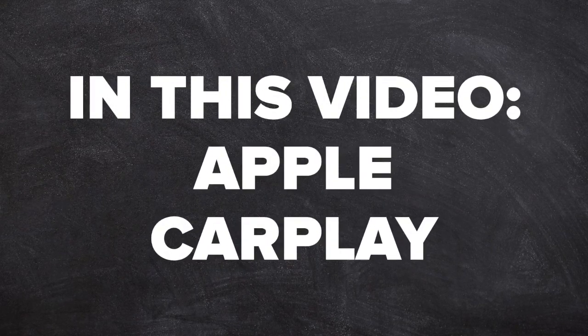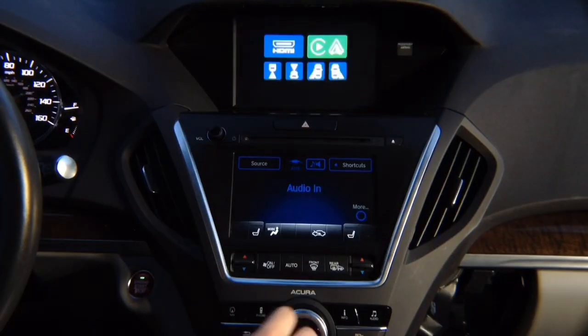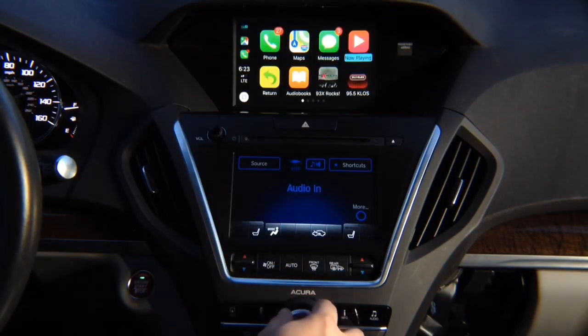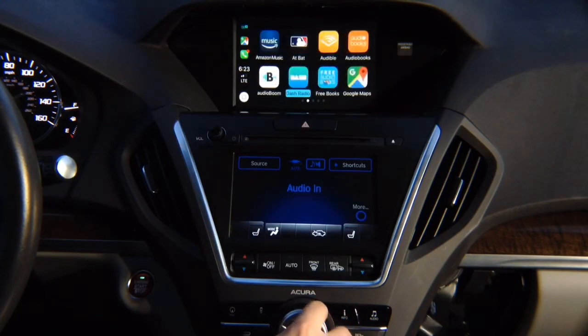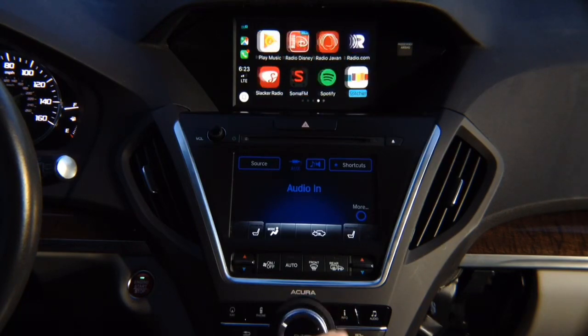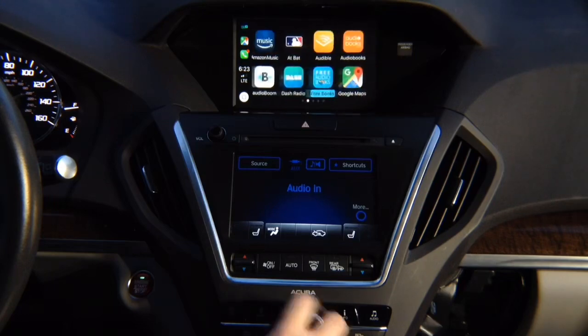In this video, Apple CarPlay. Press and hold the back button, press enter, and you're going to see Apple CarPlay on the screen. Control with the joystick. You've got all the apps: Google Maps over here, you've got Waze, TuneIn Radio, and all the other apps. You've got many pages.